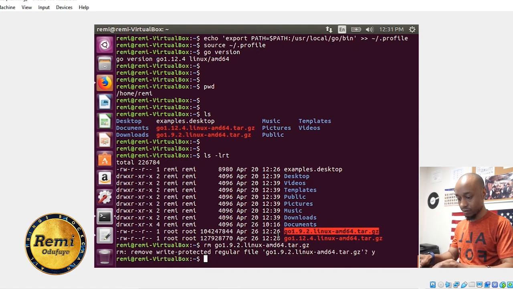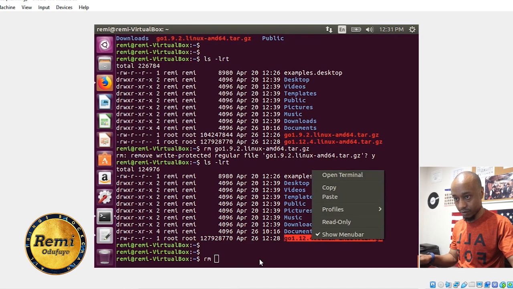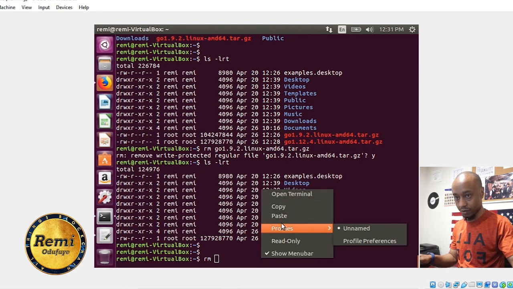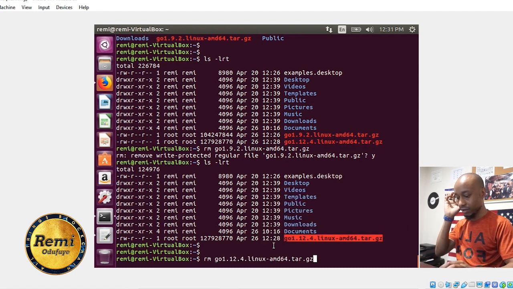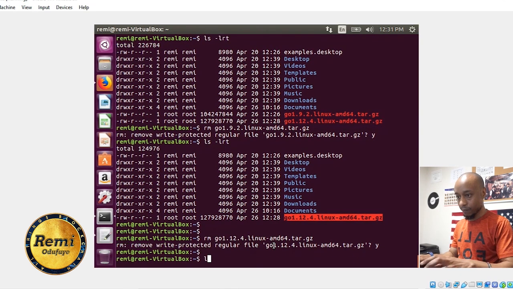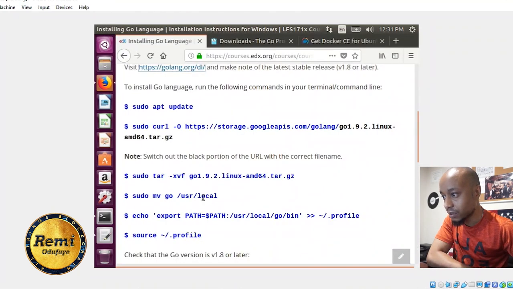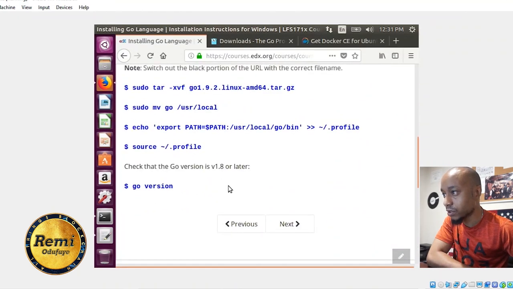Yes, you can go. What else do I have here? I also want to remove this guy too because I don't want you anymore. I think you have outlived your usefulness. Voila. So that's it. I've checked my Go version. My Go version is good.